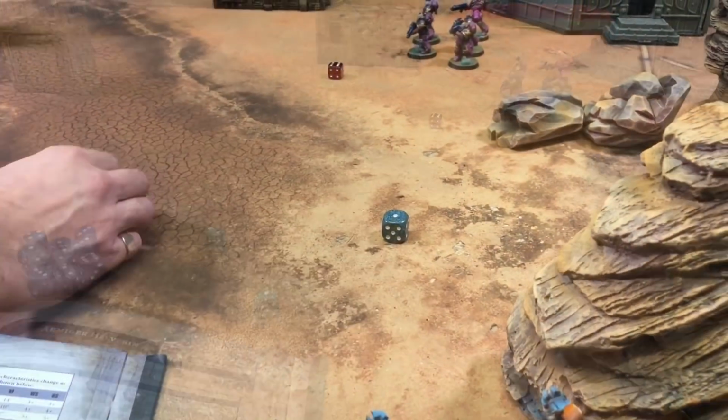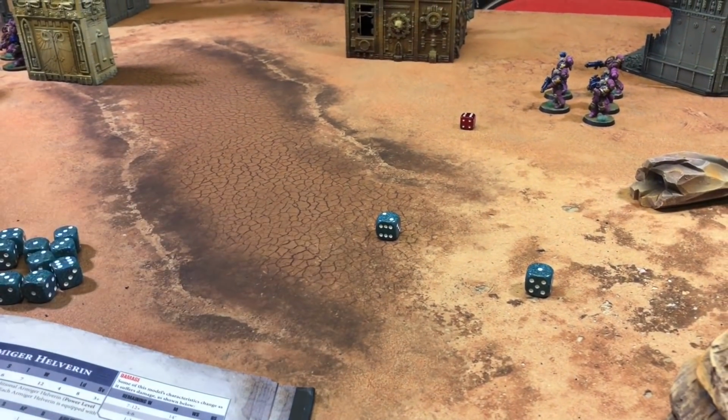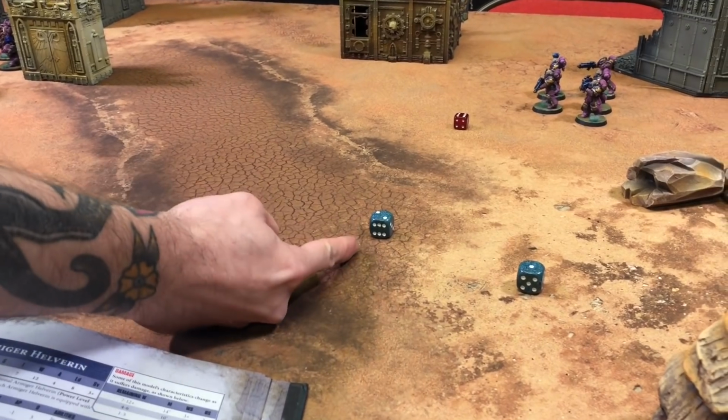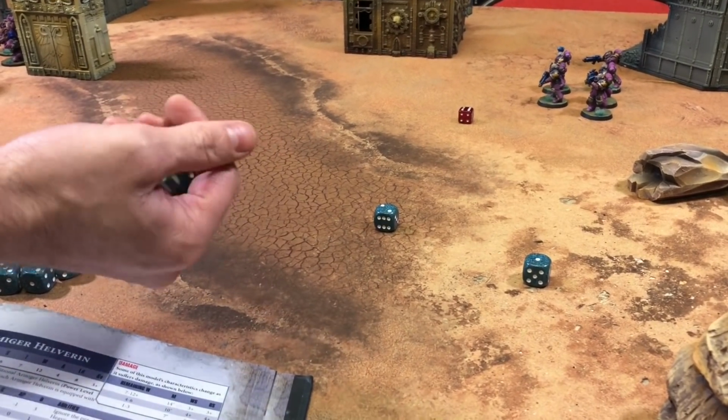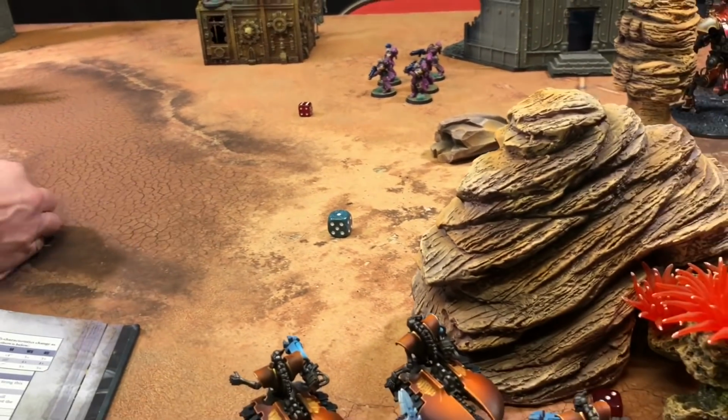It's happening again. I want to deflect that. So I need a 1 normally to deflect that, but because I played a stratagem that's -1 from whatever I get, a 1 or a 2 will negate that. A 1, so it's negated.